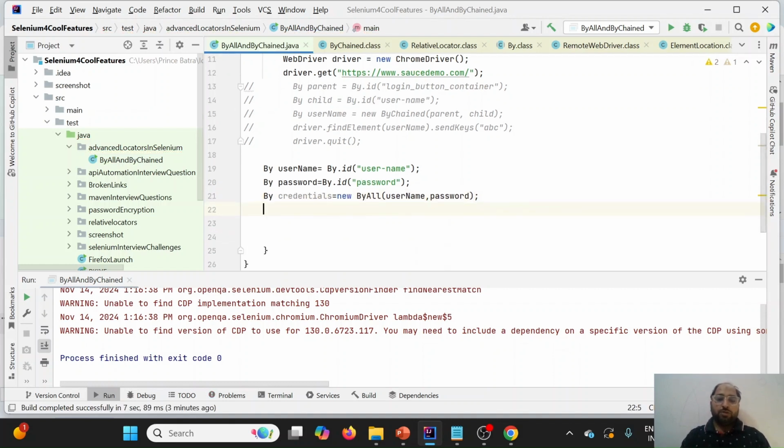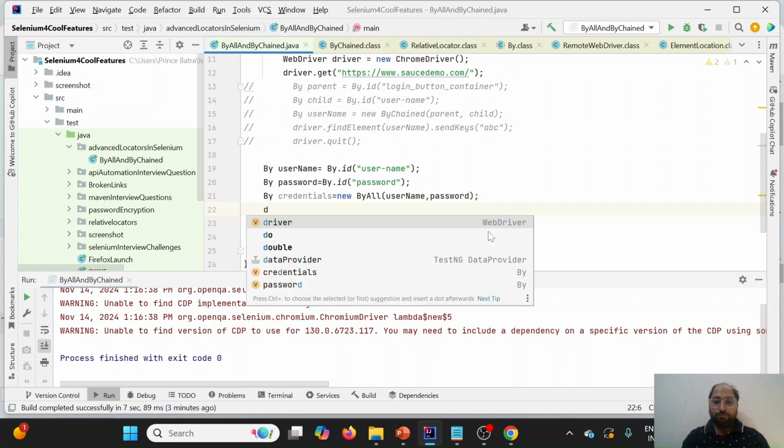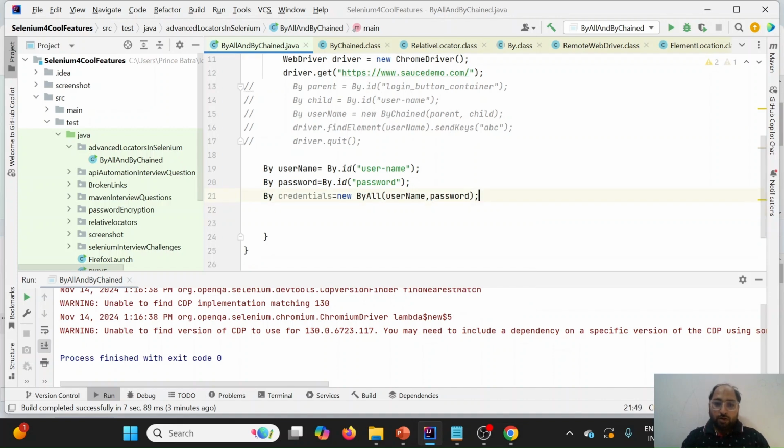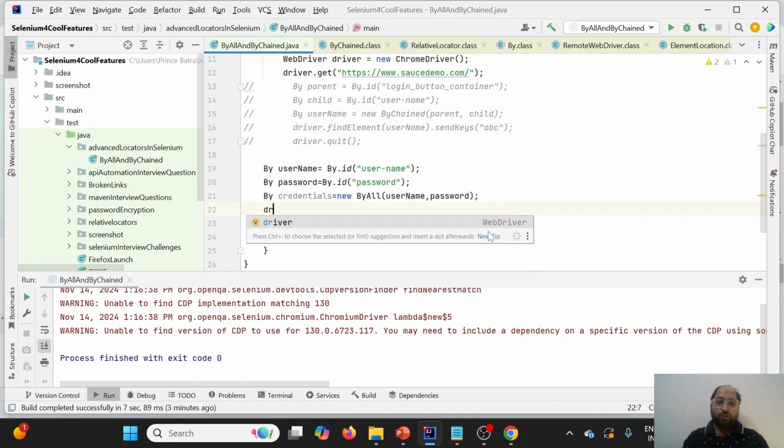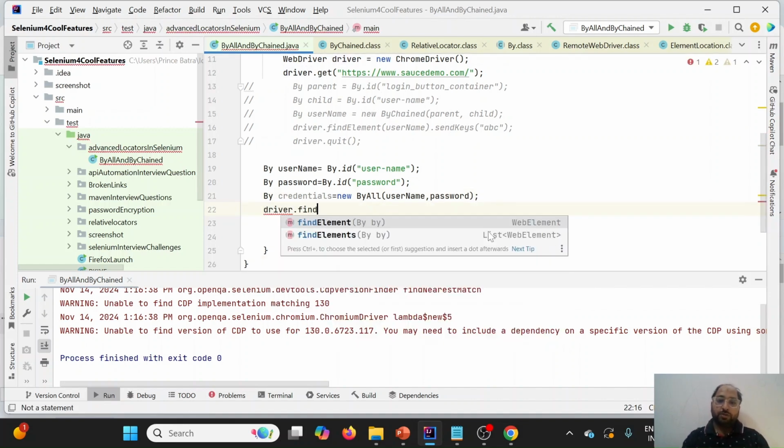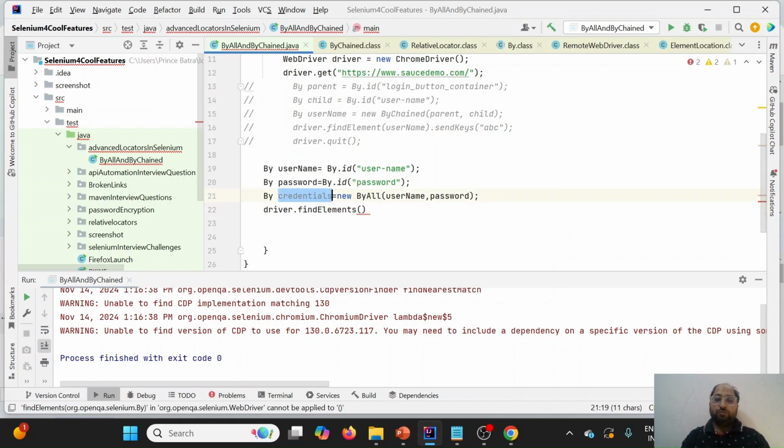Now because we have created ByAll, we can simply use driver.findElements, this is the method that we are going to use, which accepts credentials. We will simply pass credentials here, because we have multiple elements.